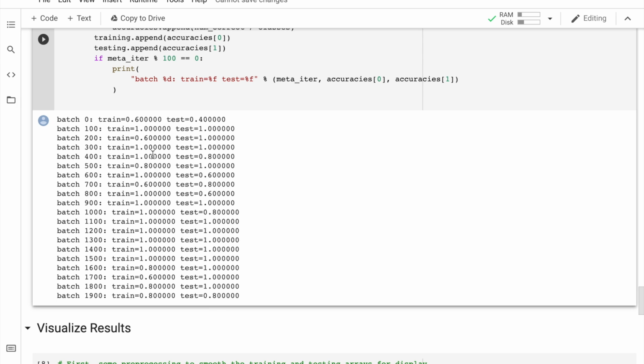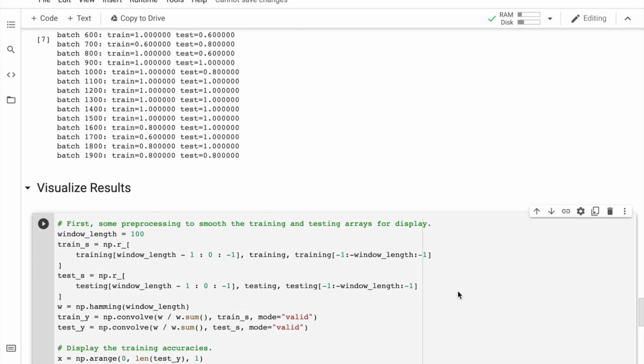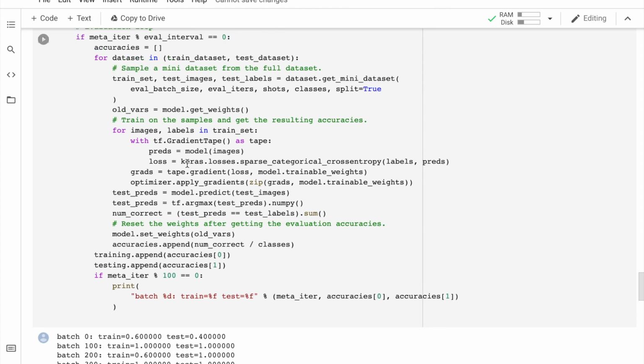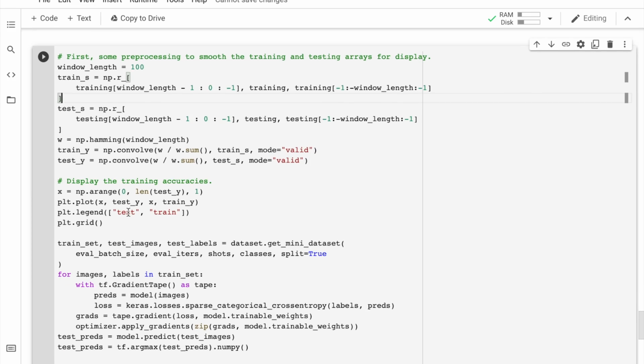As we can see from our training log, the model is getting better at fitting these training labels, and it's also performing better on the new test set, adapting to a new classification problem. Now that we've finished our meta training of these initial parameters, we're going to visualize some of what was happening during learning. Remember that we had these arrays of the training and testing that we're storing these inner losses into, and our inner accuracies.